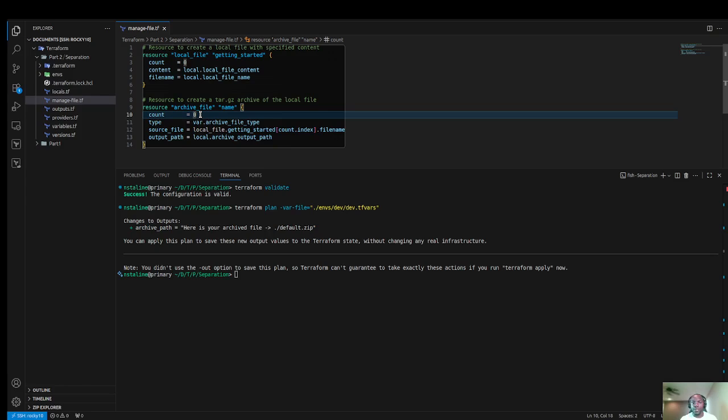Basically you are asking it to not create anything. So if the count is 0, the resource block will not create anything at all. It will remain empty.